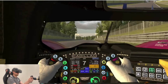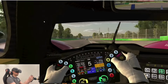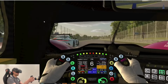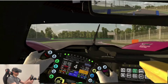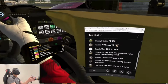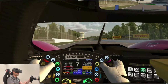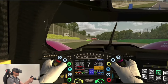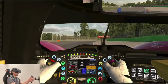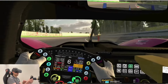Oh yeah, in VR it's just crazy. Some people feel like VR is pretty polarizing, but for me, in terms of immersion, I'm all about it. You can tell from the videos, I love racing, I love cars, I want to be in fast cars. So for me, VR is a no-brainer, but I guess some people get motion sick, which is fair enough. I love this too, because it's much more intuitive in VR. Whenever I have friends over, they know nothing about racing, but everyone wants to try out the setup. They'll come over and we'll do a couple laps here, and they're like, "How do I get one of these?"